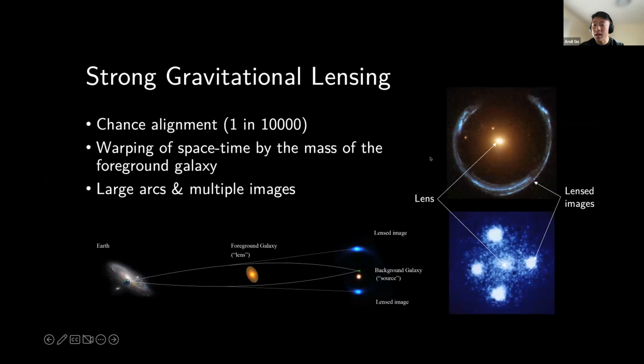On this slide, you can see 2 typical examples of a gravitational lens. The one on top is a structure known as an Einstein ring, which occurs when there's a high degree of circular symmetry, and the Earth, the lens, and the source are all almost perfectly collinear. So you get this very ring-like circular structure. On the other hand, below we have something called an Einstein cross. This is another very common structure you see for gravitational lenses, where you have the lens galaxy sitting right in the middle, and the 4 counter images of the source sitting outside.